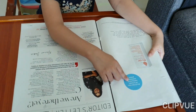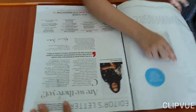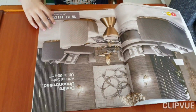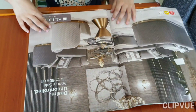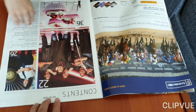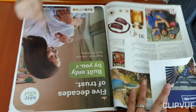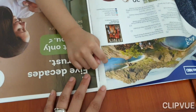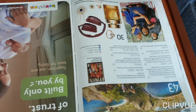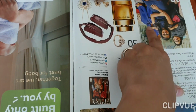Can you cut this blue? Yes. It's a circle. It's a blue circle. Next. Can you find more blue things? Is there anything blue here? No. Do we see anything blue here? Yes, this is blue. Very good. Do we see anything blue here? Yes. What is that? It's a sea. It's blue. Very good. And what else? This is also blue. Yes, she is wearing a blue dress and she is wearing a blue sari.